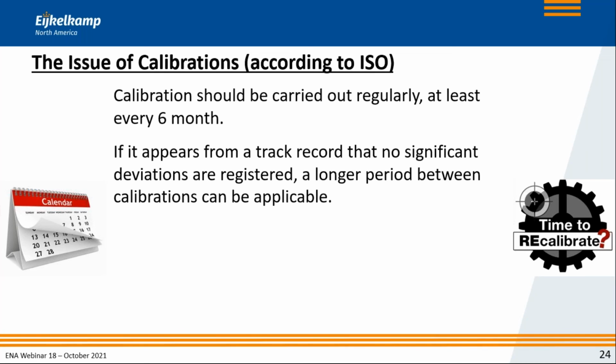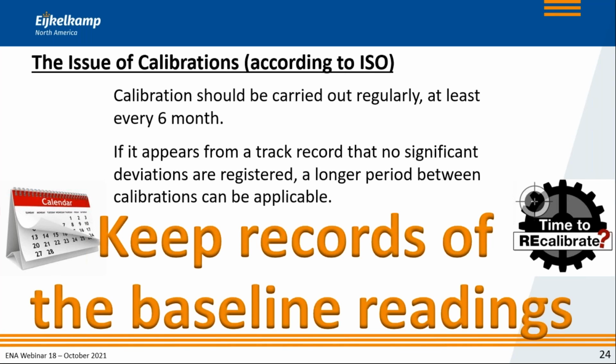And that brings me back to what I was saying just a minute ago, that you look at your baseline readings. If from those baseline readings you see that, hey, my cone is in good shape, there's really absolutely no reason to worry about it, then a longer period between calibrations can be applicable. So the ISO standard puts a little bit more onus, if you wish, on really looking at those baseline readings. The ASTM standard doesn't really say that in that many words, but that's what the hope is, that people don't only keep records of the baseline readings, but also review them, analyze them, and see whether you have any outliers.